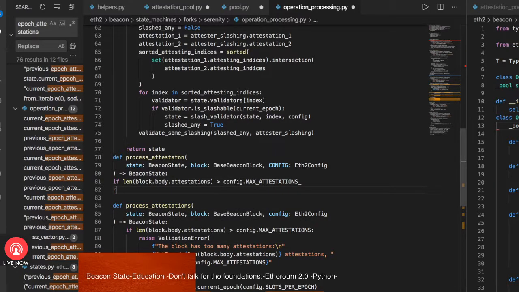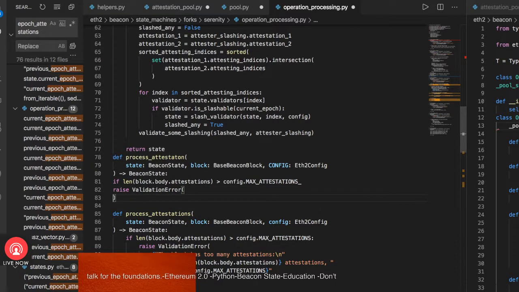And you need to bend this, so you need to do the other part, the ground part, and all the conditions. So this is basically the first instance for process attestations.